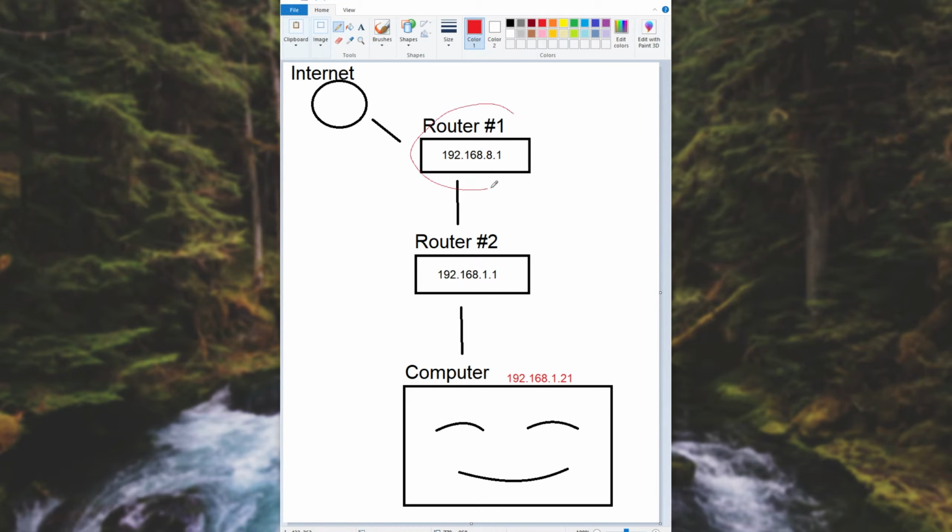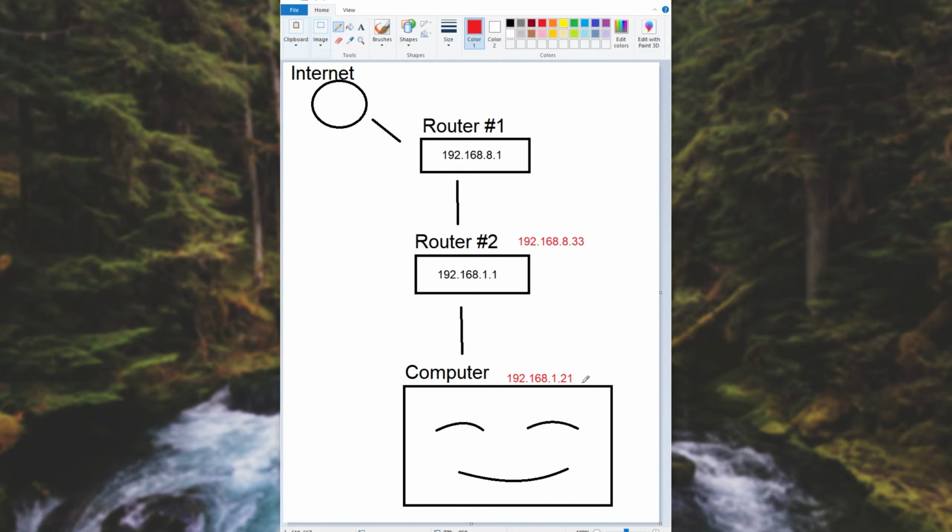Then you'll port forward this address from router number 1 to router number 2's address. Note that router number 2's address is not the default gateway that you use to check what the settings were from your main computer at the bottom. The way that you can easily tell the difference is the second last number is usually different. For me, this subnet over here is 0.1. This one is 0.1 as well. So my computer is device number 21 on this network over here. This device over here is on this network over here and this device number. So 192.168.1.1 is my router.